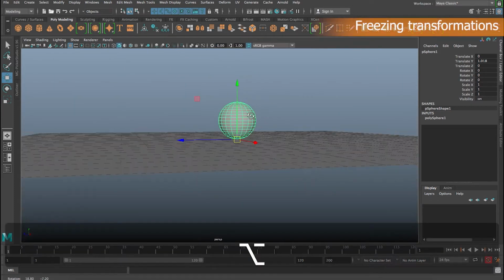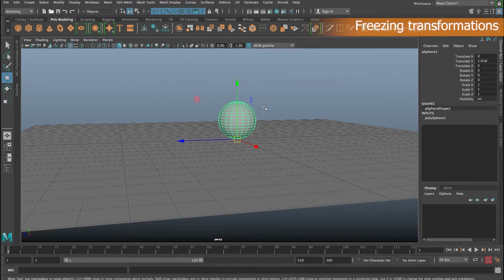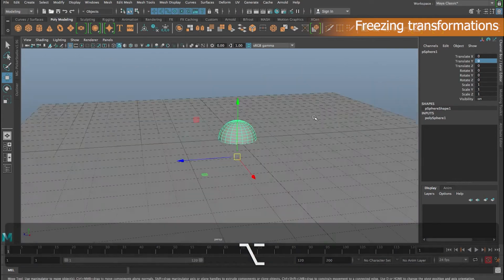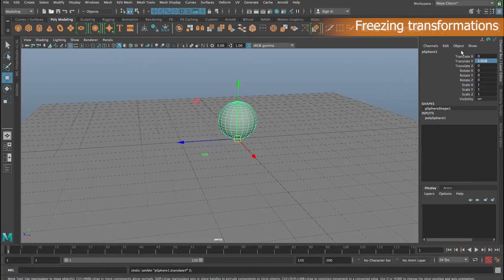Last step is to make sure that this is the new origin for our ball. So right now in the channel box, we can see that we've moved the ball a little bit in the y-axis. I want this to be the origin, the new origin for the ball, which means when the ball is at this state, all these values should be 0. But if I press 0 now, the ball goes back to being under the plane. So I'm going to undo that. And instead, we want to click this button here.